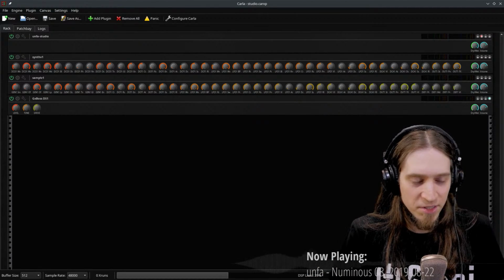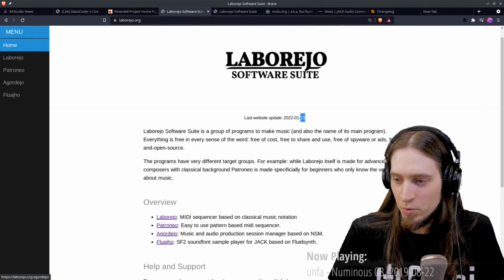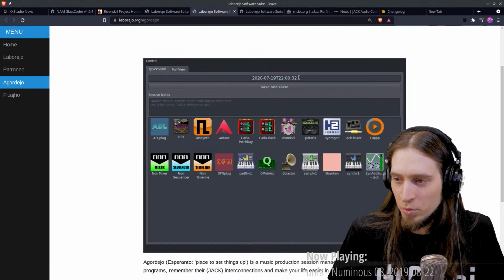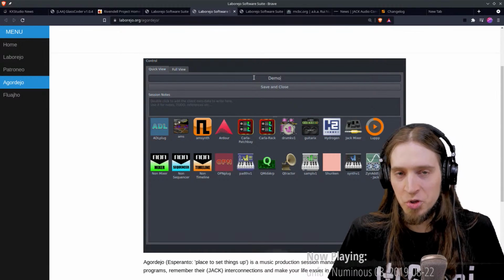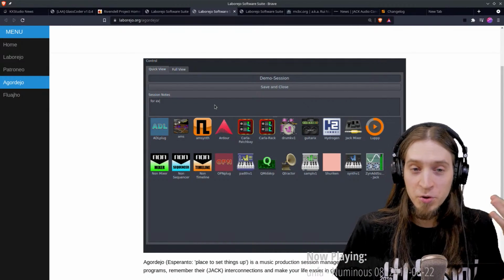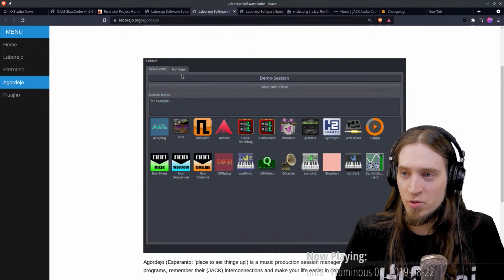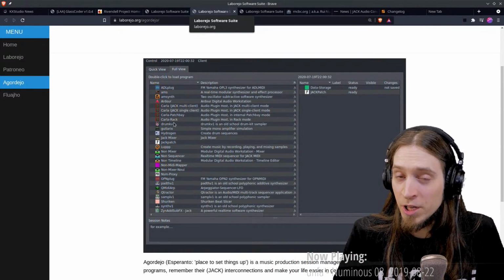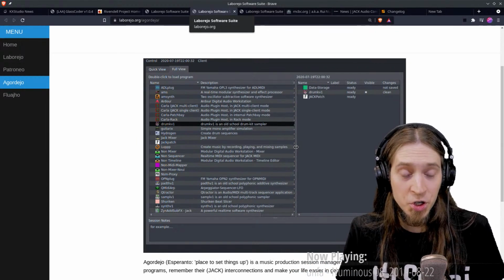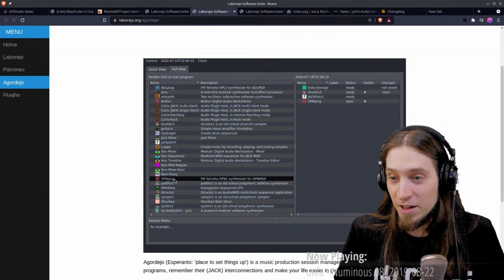Wait, Patronio is the sequencer. What's... Agardeo. Yes. Unless you want to use Agardeo to load Guitarix and Ardor in a session together, which you could do, and that would already make things easier for you, but you don't need to because you can use Guitarix processors as plugins inside Ardor directly. And if in your Linux distribution these plugins don't come bundled with Guitarix, then just search your package manager for Guitarix plugins and you will find that, I am sure.